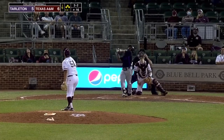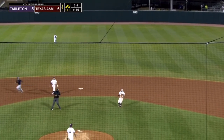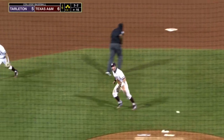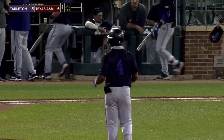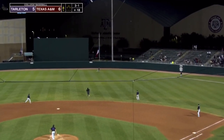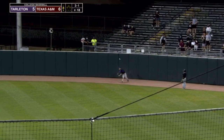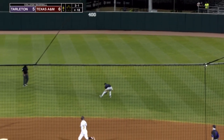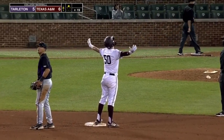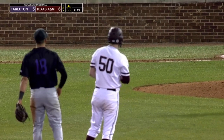The pitch — skied to the middle of the infield. Bryce Blom the second baseman — the call behind the mound, squeezes it. And the Aggies keep the 6-5 lead. Pitch from Bailey — drilled into right center field on a line, one hop to the warning track. Will Frizzell adds a double to his two home runs — tonight's leadoff base runner on second. Will Frizzell with the double.